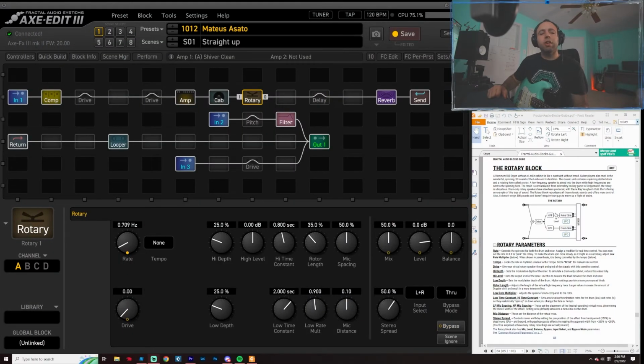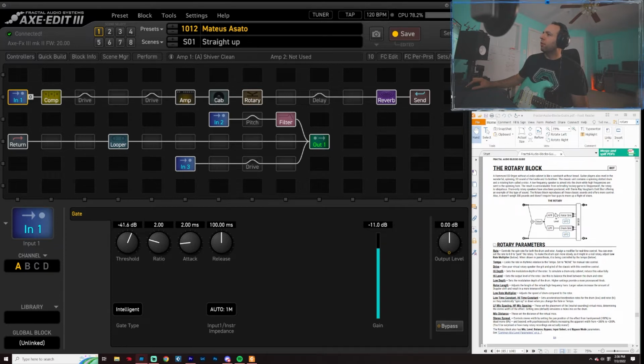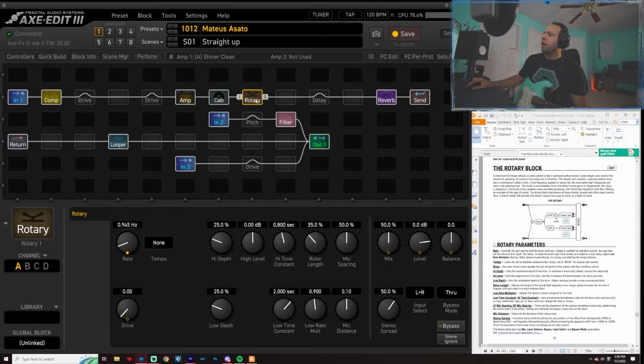Alright guys, here I am on the top right, notes on the bottom right, Axe Edit in the center. So what we've got going on here is in one is my guitar, it's being sent and outed, and we've got an amp and a cab and a compression, and then a rotary. So it's coming after all the other effects right now, aside from the reverb. This rate is tied to an expression pedal, which is plugged into the FC12, and then all of these other settings is all you get. There's not much else to use here, which is great because it keeps it real simple, making this thing real powerful. So with the rate all the way pressed back, this is my tone. So effectively no rotary right now.